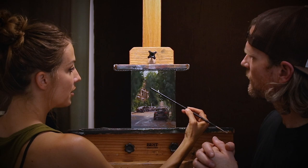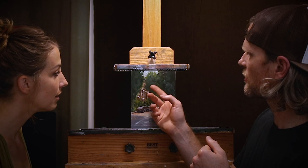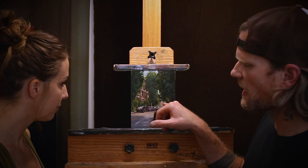Totally. It would give it a little bit of fullness in that zone while separating foreground from background. Exactly. And that coolness will help right up against this tree, which is warm. And then I might darken this a bit here because I feel like that value and the street are kind of the same. I don't know. We'll see.